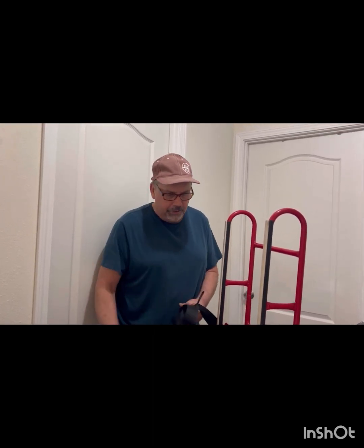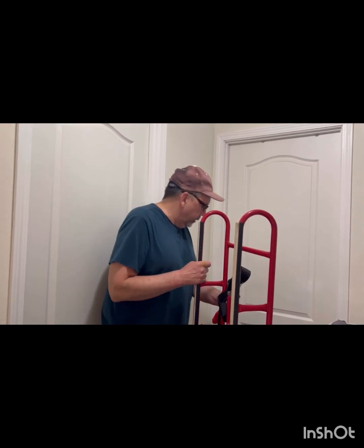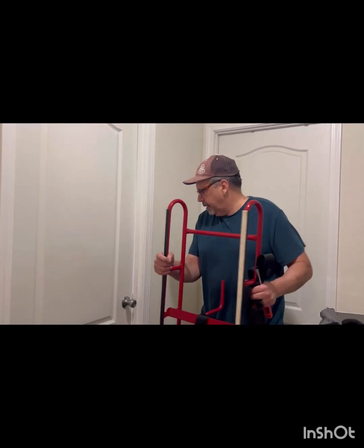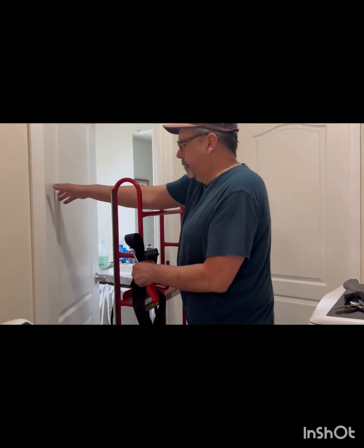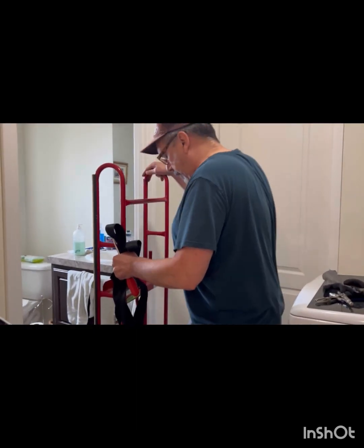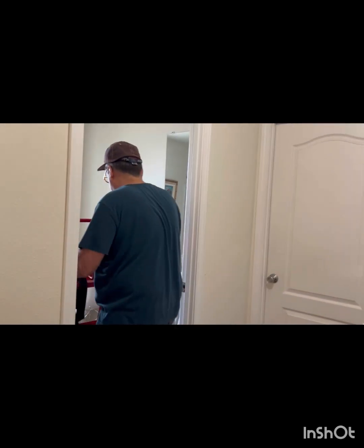Now we have to make sure there's enough room. Let me put this over here. This is a really small hallway, so sometimes you run into this where it's real small. Yesterday I had a problem like this too, where I used sliders.